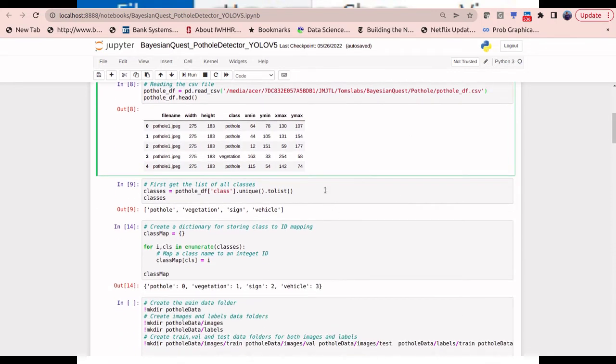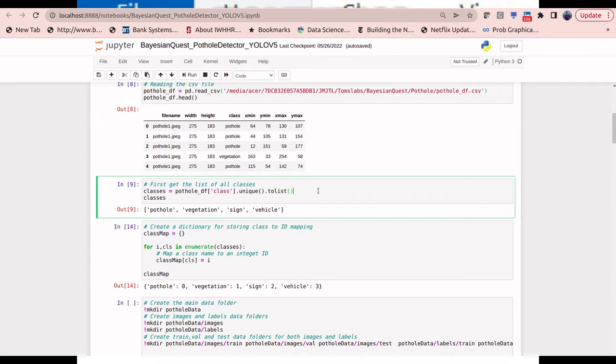What we'll do first is extract the classes from this file. We will do it by taking the unique values of all the classes which are there and making it into a list. As you know, we have 4 different classes. We'll come to why we are doing this: we need to make another file called the YAML file later, wherein all these class information is included. That's why we'll be extracting this.